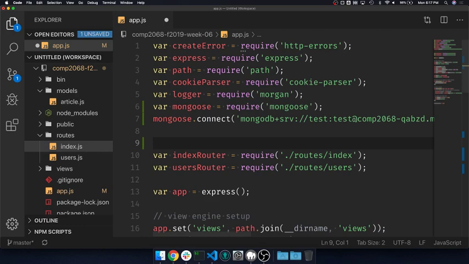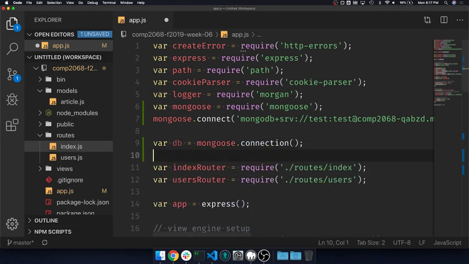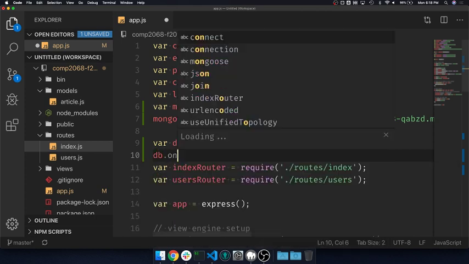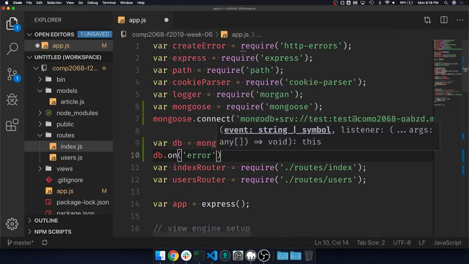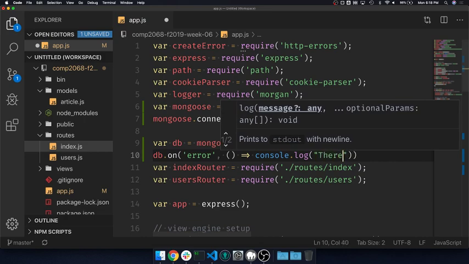Now I want to do var db equals mongoose.connection. This way we can listen to our connection, and upon connecting, we'll console log to the terminal to let it know that we've made a connection. And if there's an error, then we'll also console log that. So we'll say db.on error, and we'll say console.log there was an error connecting.